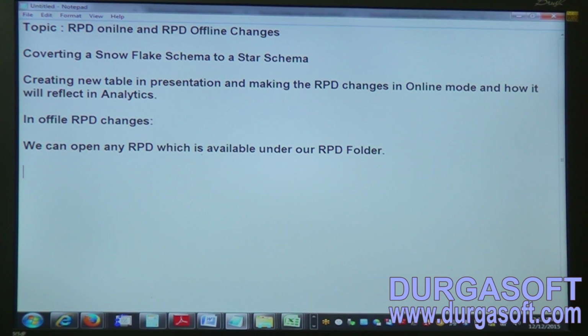RPD folder means nothing but a repository folder.